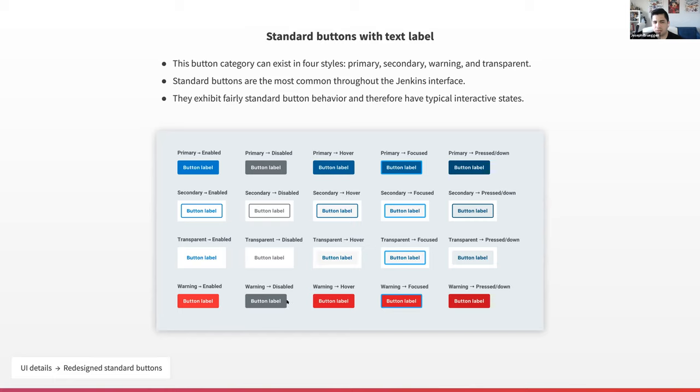It's a good question. I saw that it would be a little bit abnormal to have a distinct disabled state when really it's just a color difference between these two. They're both high emphasis, but the fact that it was a warning style to begin with is certainly lost here. So I think that merits a little bit more exploration, like you're saying. Yeah, because if it's disabled for whatever reason, the user does lose that insight into the fact that it was a high stakes element to begin with, right? That it was a warning of some type is completely lost in the disabled state. We don't want that. So great question. Let me look into that.